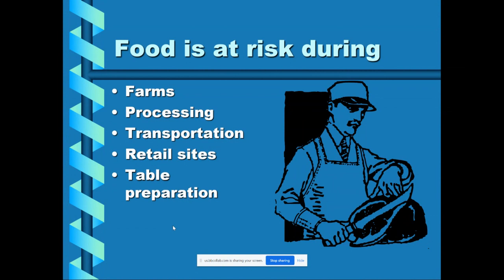We have to keep the food either extremely cold or hot, because the pathogens can't survive well in hot and cold temperatures. Pathogens love room temperature, and that's where they thrive. The bacteria and the viruses will multiply rapidly at room temperature. So if we want to minimize foodborne illness, we have to think, let's keep this food cold from the minute it's grown, or hot, until we eat it.